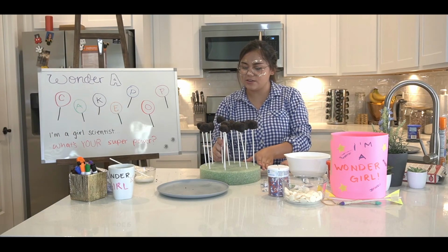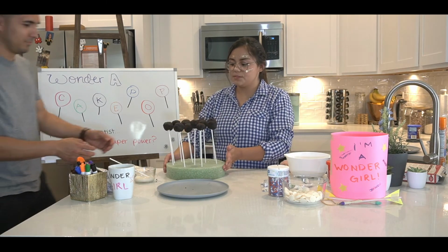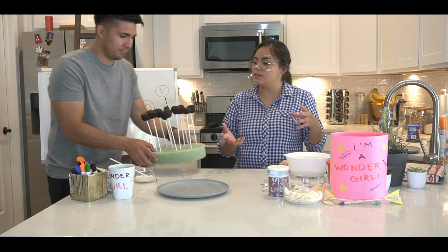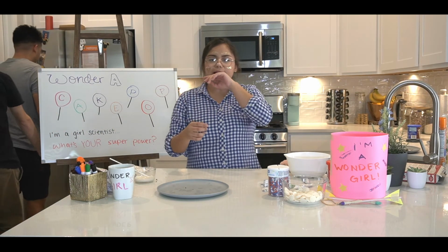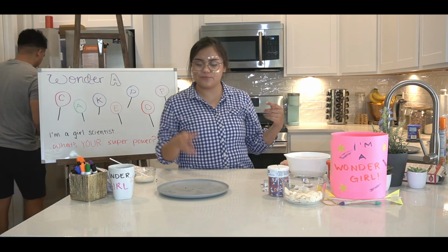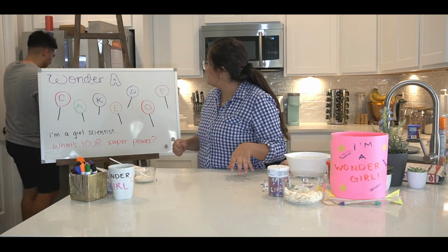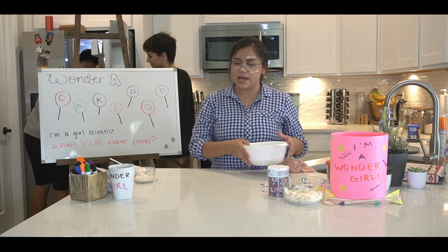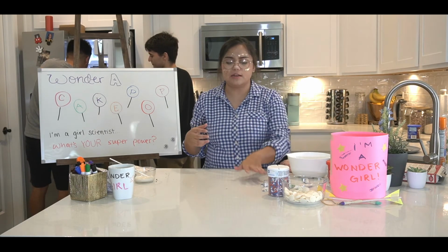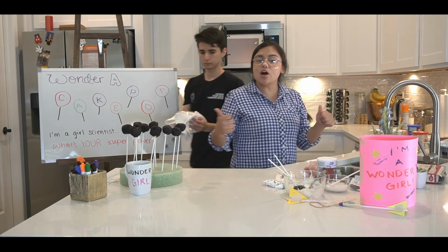Awesome, so here's our final cake pop. So what we're gonna do next is we're gonna put these cake pops in the refrigerator so that the chocolate cools down a little bit, so that that cake pop is still on that stick, really safe, really good. And then we are going to wait 5 minutes for that chocolate to harden so that we can move on to our next step. 5 minutes later. I think our chocolate is ready. I think our chocolate is soft and good to go.